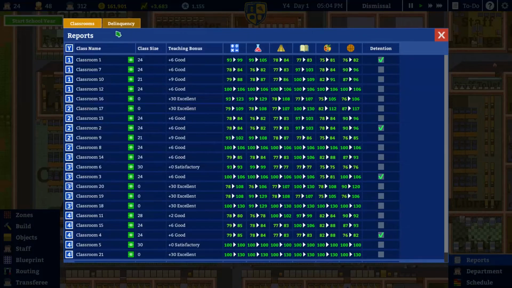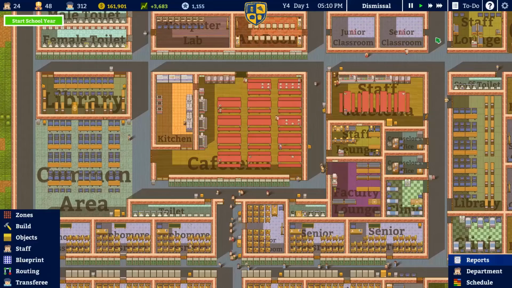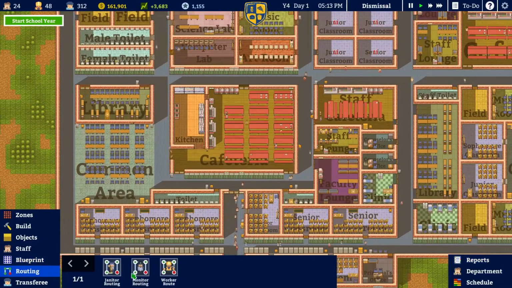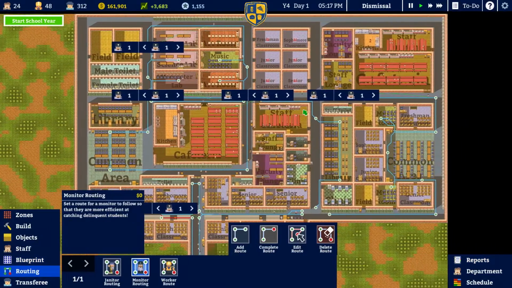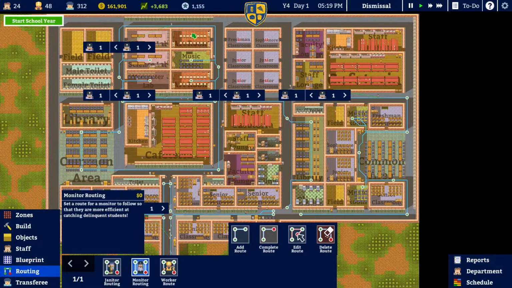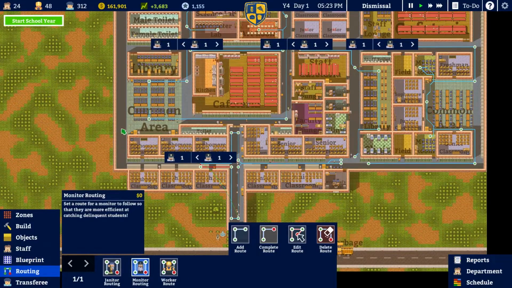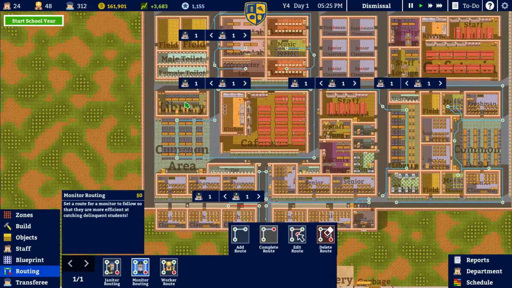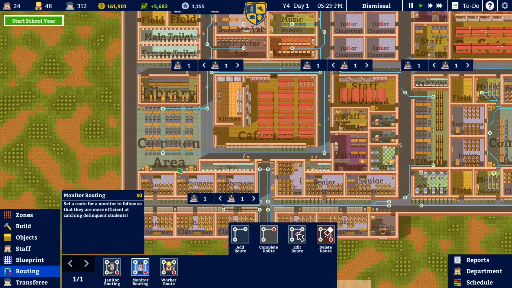So let's look at reports, because there is a delinquency thing here. So, yeah, we've got 6 monitors. Are there 6 monitor routes? Let's have a look. Monitor routing. 1, 2, 3. There's 5 monitor routes. Okay, so maybe we need some more. There's not one down here, look, going into there. There's not one in the library either. Or in these toilets, because they could hide out in the loos.